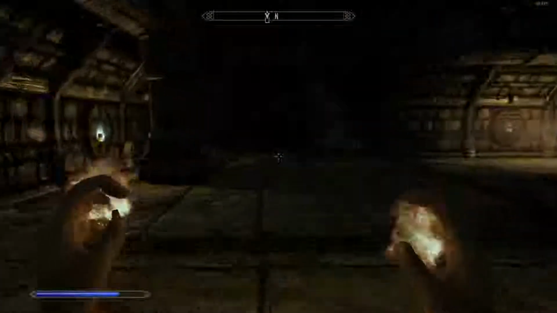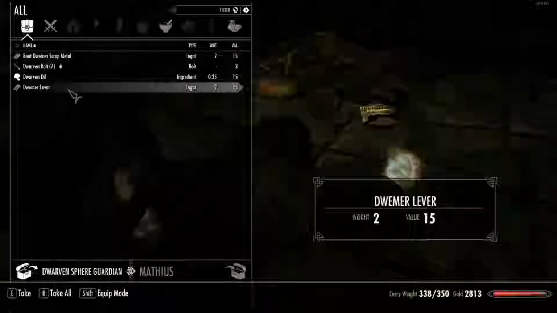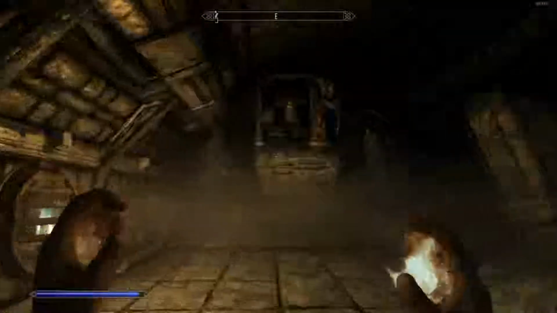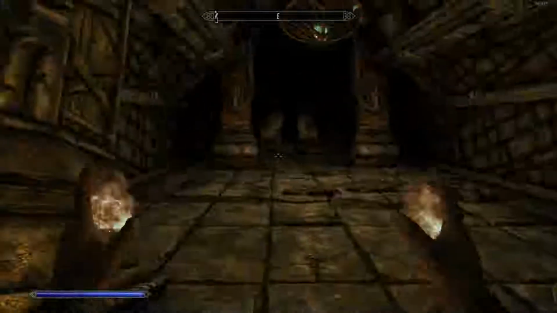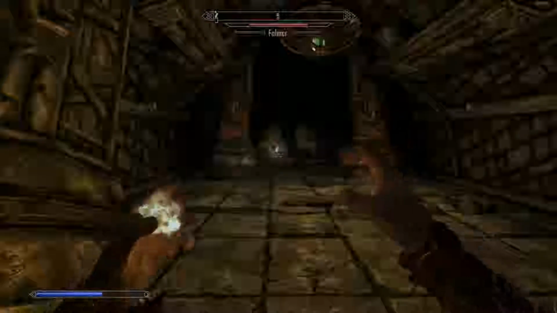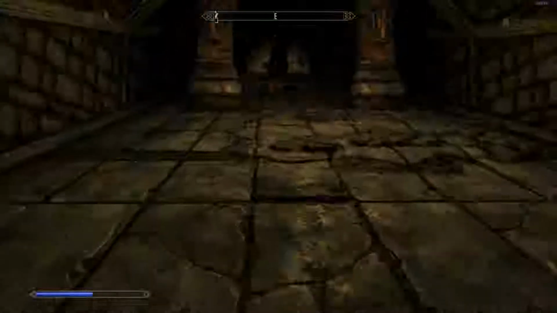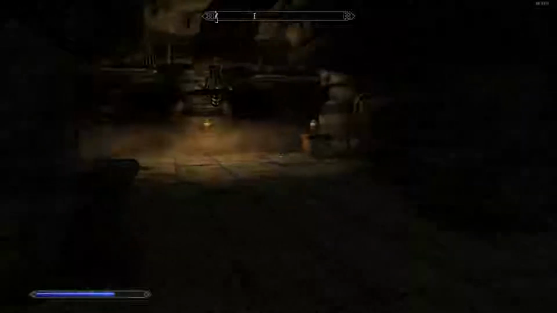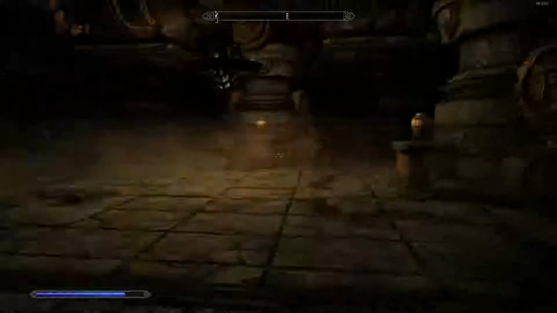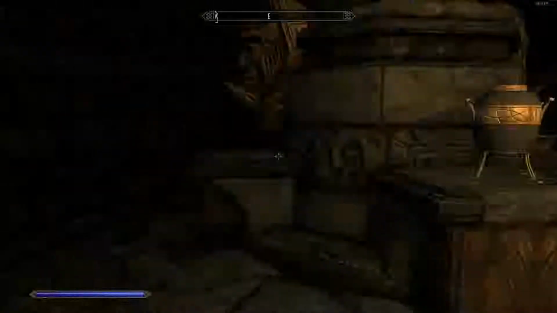I would like to be taking more of this Dwemer stuff, but we just don't have the carry weight. We are definitely taking all of these soul gems, though. We do have a fresh set of armor currently stored with Stenvar there. We have a full set of scale minus the helmet. Can we carry you? Yes, we can.